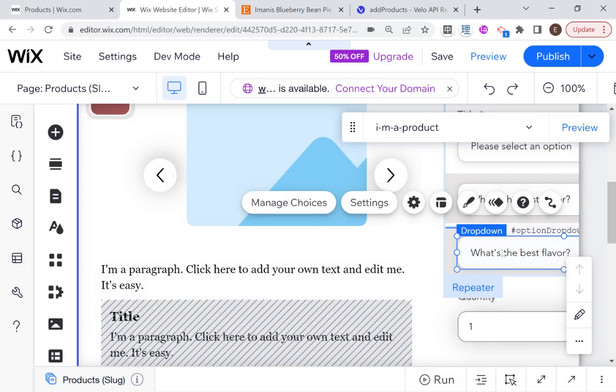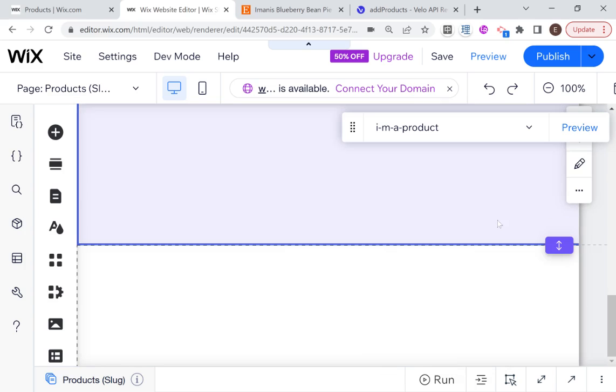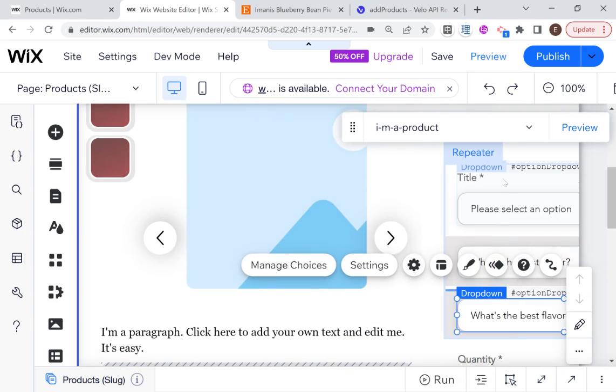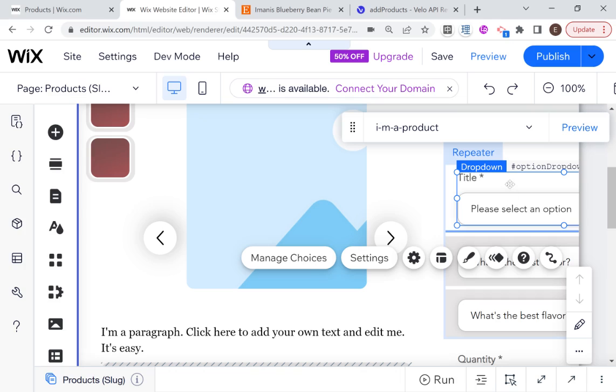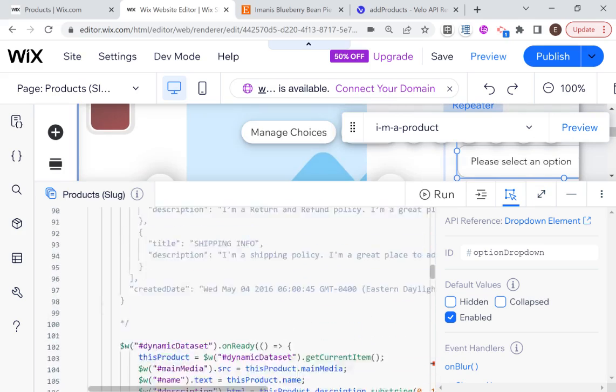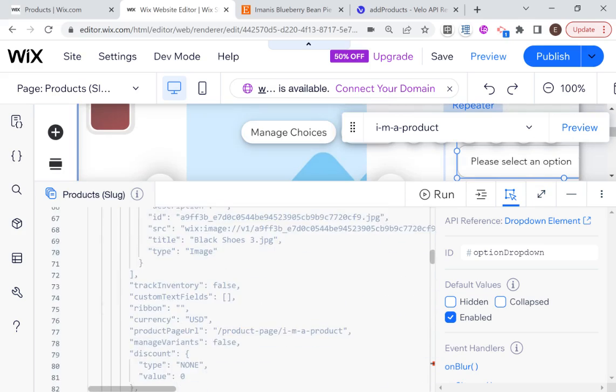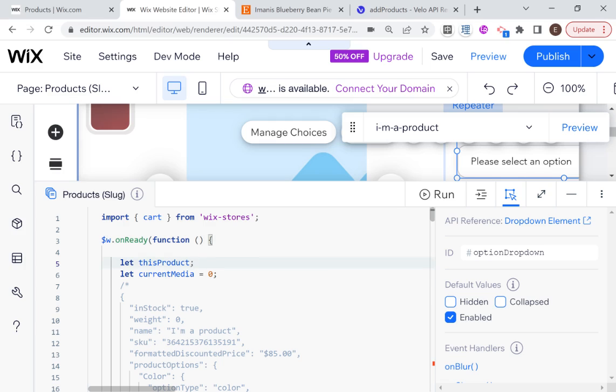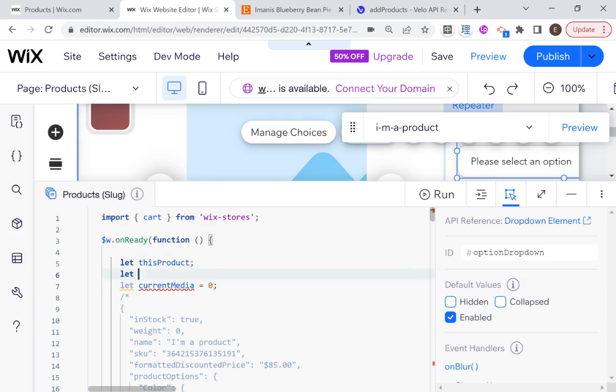So we have option drop down, option drop down. Very interesting. Okay, so since these are going to be in the same order, what I'm going to do is I'm going to create let choice, let options.